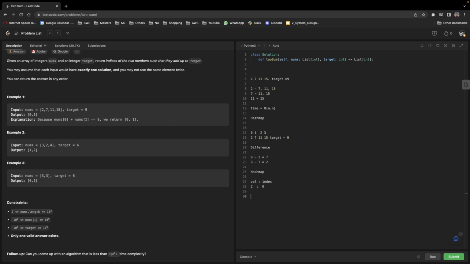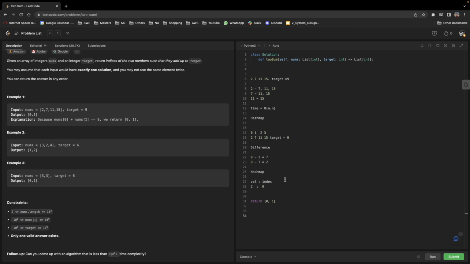So we will return the set of indexes: the index of the value 2 from the hash map, which is 0, and the index of the element we were checking, the value 7, which is 1. So the answer is 0, 1. If you manually add the elements, 2 plus 7 equals 9. So this is our answer, and this is the approach.